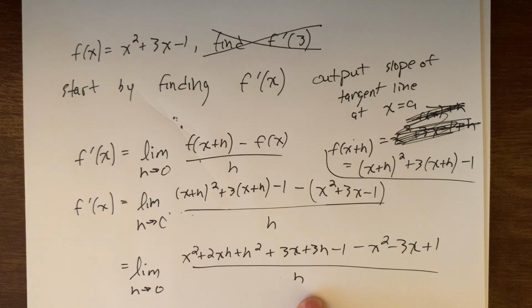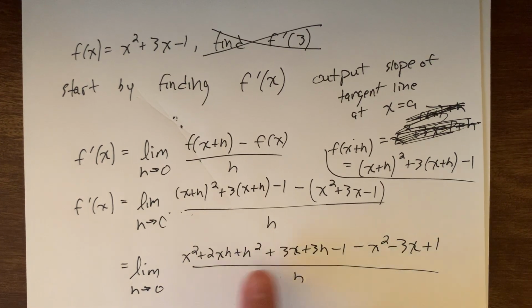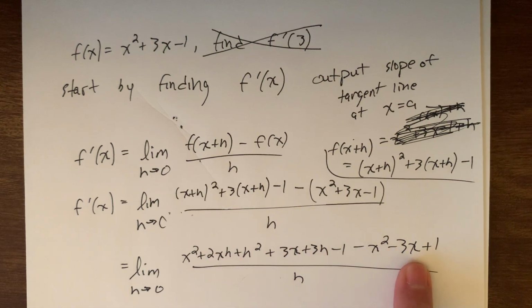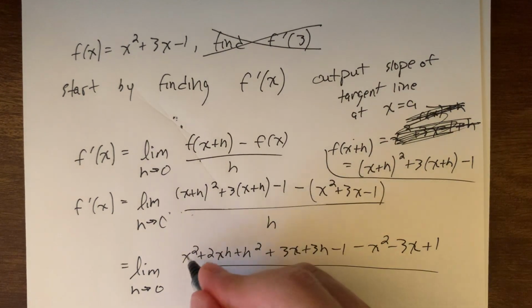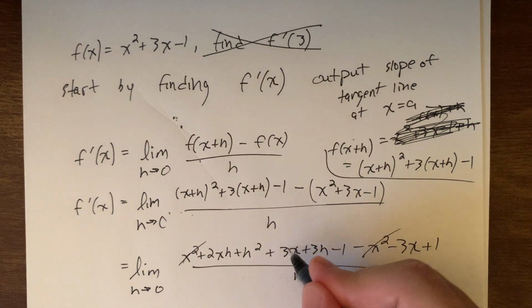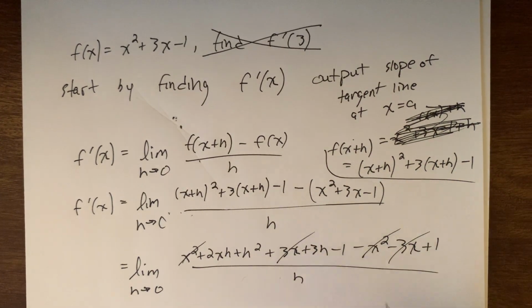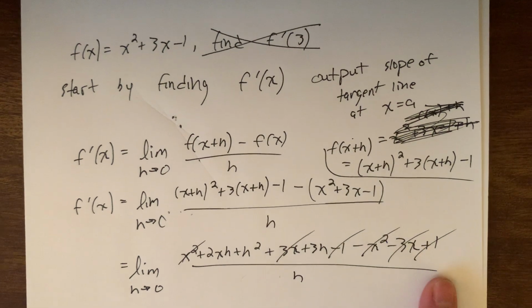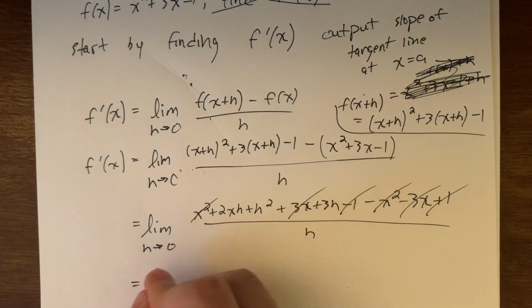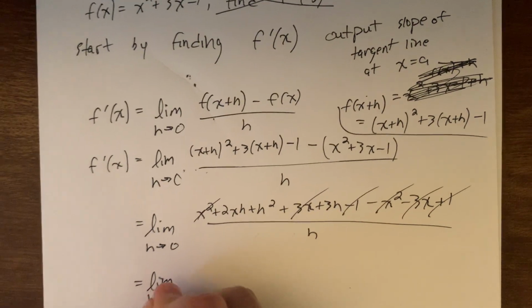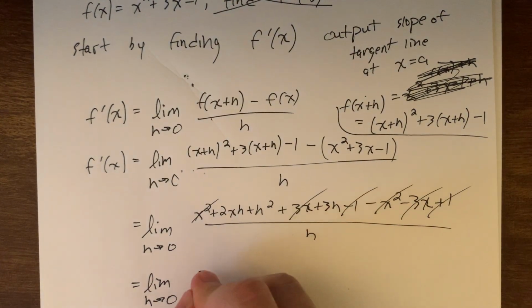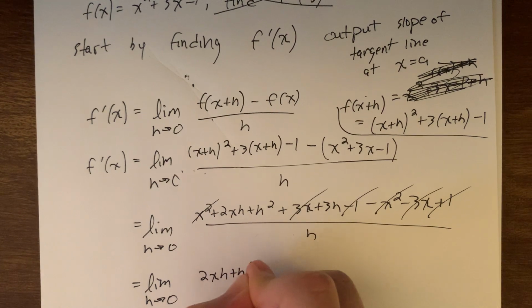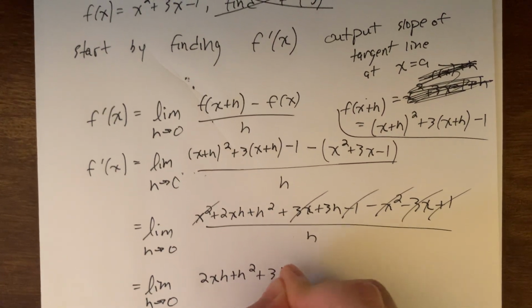What comes next? Well, before I even look at the denominator, go back to the numerator. Notice we've got a lot of like terms. And not just like terms, they cancel. Positive x squared, negative x squared. Positive 3x, negative 3x. Minus 1, positive 1. So now collecting everything that's left and realizing what's left, there are no more like terms. So it feels like we're a little stuck.